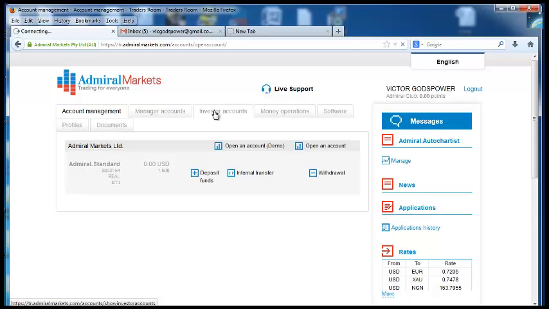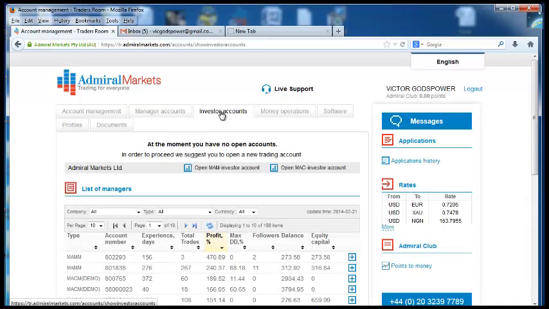and when you click on it, just wait a little bit. Okay, good, it's opened. Right now we do not have an investor account. You can see here that we have open MAM Investor account. What it means is multi-account management for investors. And by the side you see open MAM Investor account. This is actually talking about multi-account copiers in a MAM Investor account.